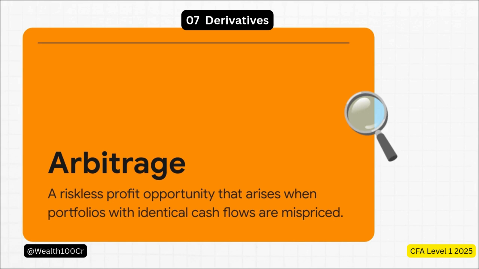It's like free money. Imagine you see a mobile phone for sale in one shop for 10,000 rupees. And right next door, the exact same phone is selling for 12,000 rupees. What would you do? Of course, you'd buy the phone for 10,000 and immediately sell it in the other shop for 12,000. You just made 2,000 rupees of instant, risk-free profit. That, my students, is arbitrage.